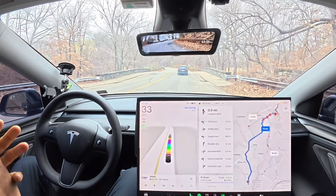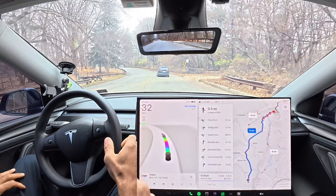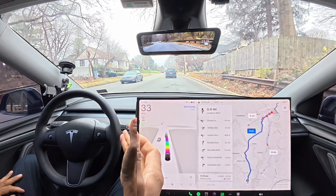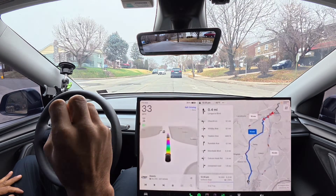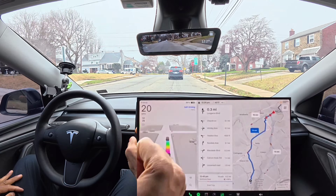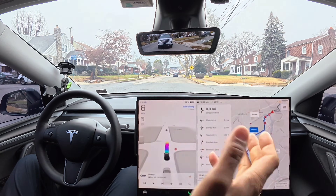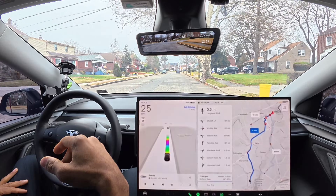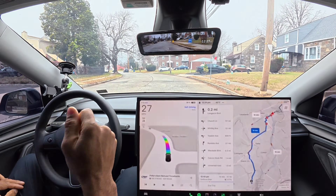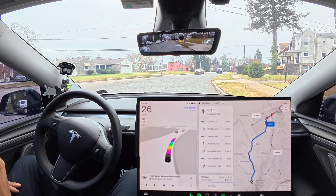Also on the current version, if you hit the button and try to voice-navigate to, say, Wawa, it brings up all the Wawas in the neighborhood but won't select the closest one. I'll say 'select the closest Wawa and navigate there' but it won't do that — it just brings up all of them and you have to pick. If it could be simplified to one button telling the car to navigate to the closest Wawa without giving you six or seven options, that's real simplicity.